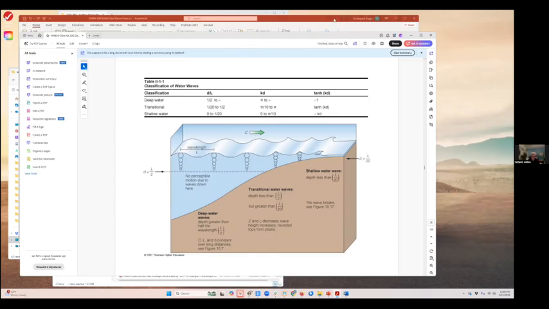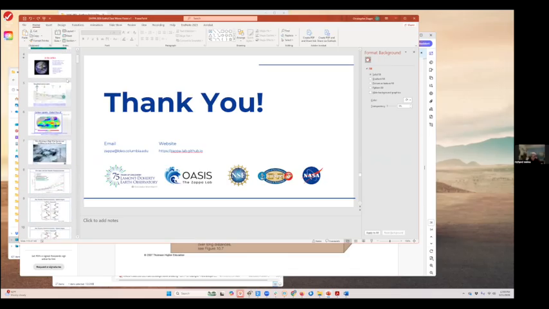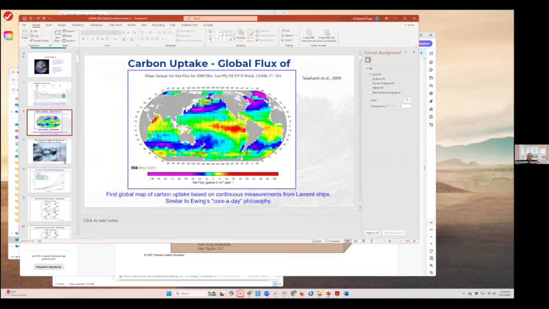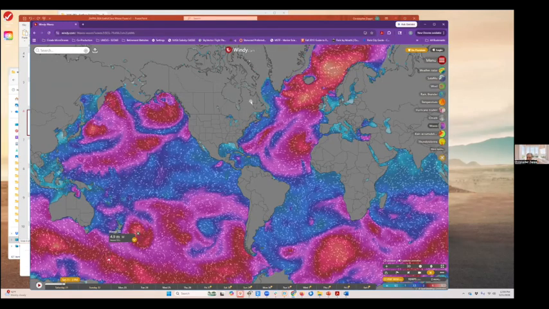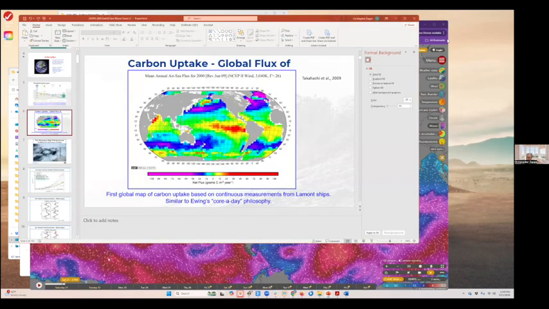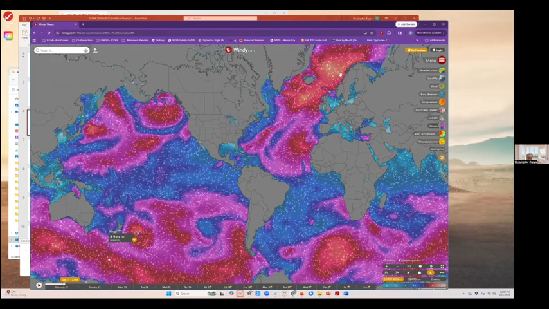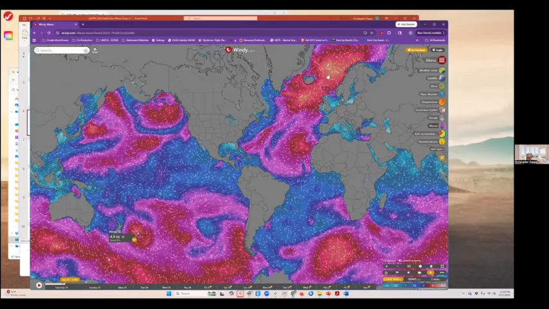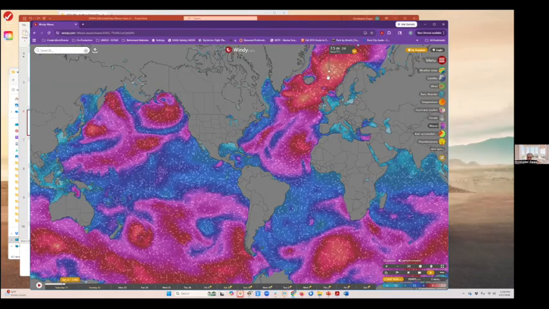In the beginning there was a diagram about uptake of CO2. Yep. It occurs more in the northern latitudes. Does the temperature of the water have something to do with that? A little, some, but I would definitely say, if you look at this, this is the North Atlantic, right? There's Greenland. Now, if I go to the windy map, this is right now. There's Greenland. There's the North Atlantic. Those are the waves. And the waves right now are like 7.5 meters. So there's lots of breaking going on. And that's why you have that strong uptake in that region.